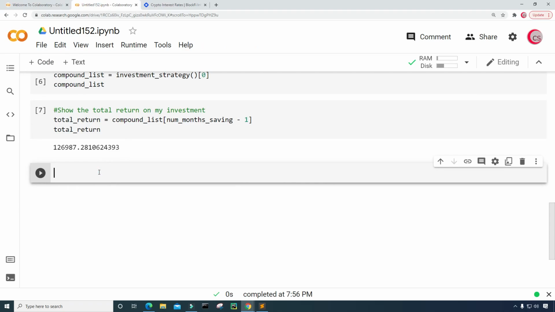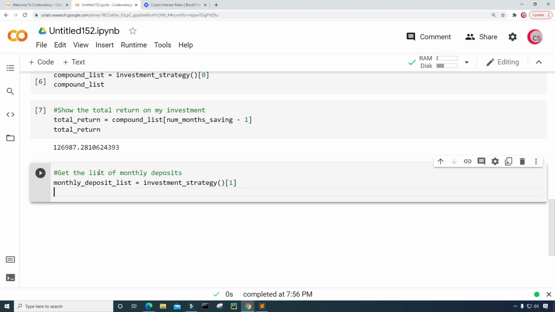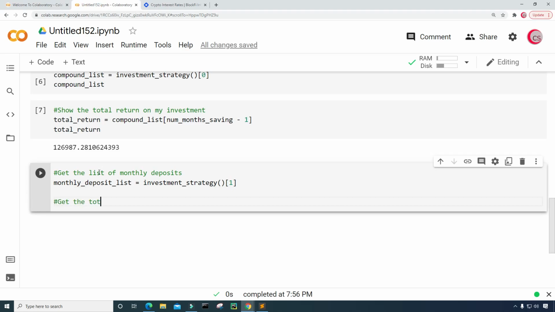So the first thing I need to do is get the list of monthly deposits. So I'm going to call this monthly_deposit_list, and I'm going to set this equal to investment strategy at position 1. Okay, and then I want to get the total deposit amount.